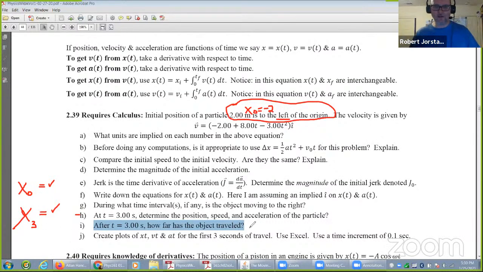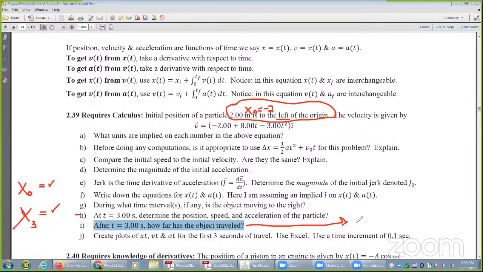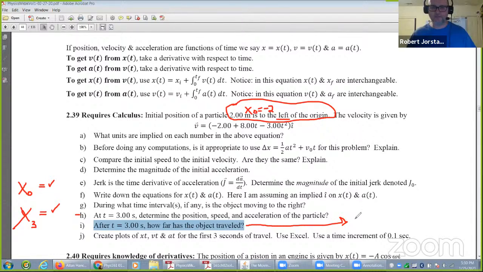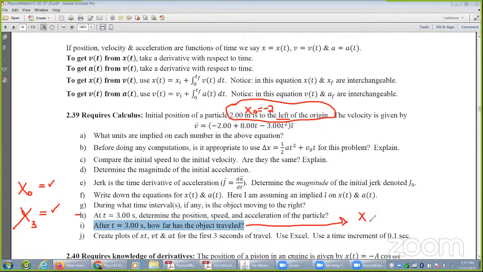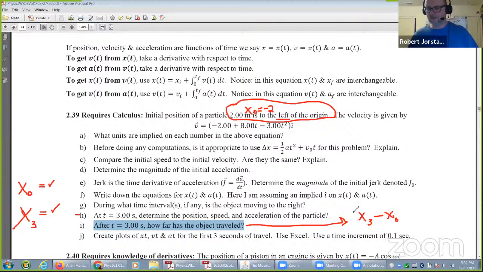So then, I forget who that was that unmuted. What do you think we should do here? Just kind of describe how you would get it. You don't have to tell me the number. The numbers or the concept? Yeah, I would think concept. Like I would think getting X final minus X initial, like whatever we get for X3 minus X initial. Do you think I might need an absolute value on that?